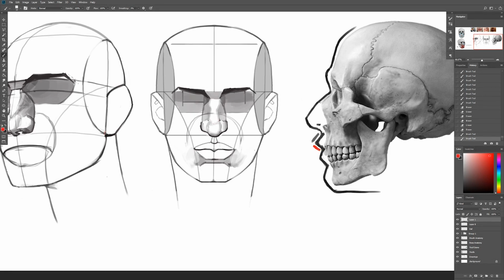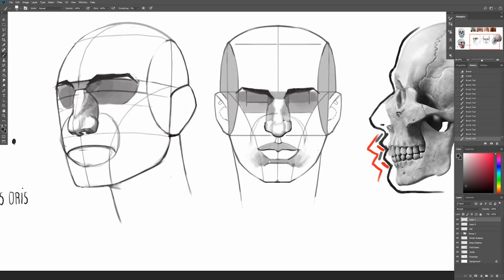This portion here, which is the upper lip, is not going to get lit. The lower lip is going to get lit, but the bottom of the pillar is not going to get lit. So we have kind of like this staircase effect for light, and this means that we're going to get light here, we're not going to get light here. We're going to get light on the lower lip, we're not going to get light on the upper lip, or at least not much. So there we go. So now this indicates the volumes a lot better already.